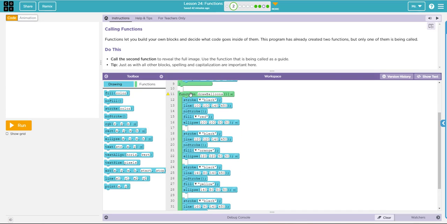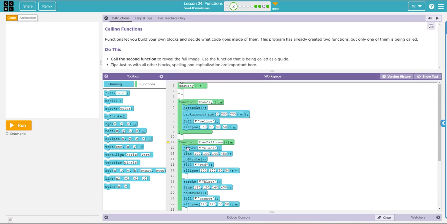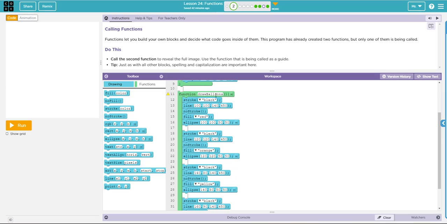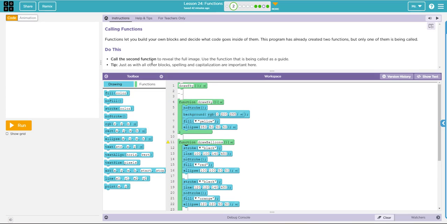That's essentially what defining a function is. At the end of our program, we're defining a function, in this case draw balloons. This tells us what that function does. We also need to call the function, and that's how you actually use it.